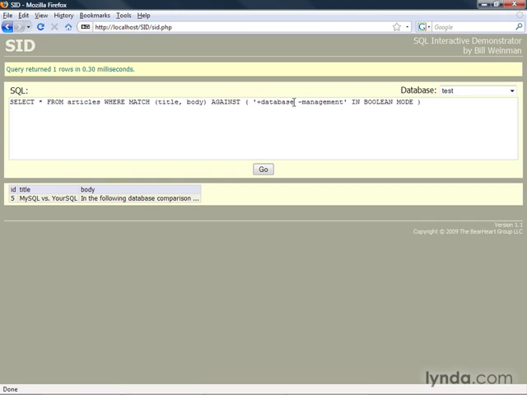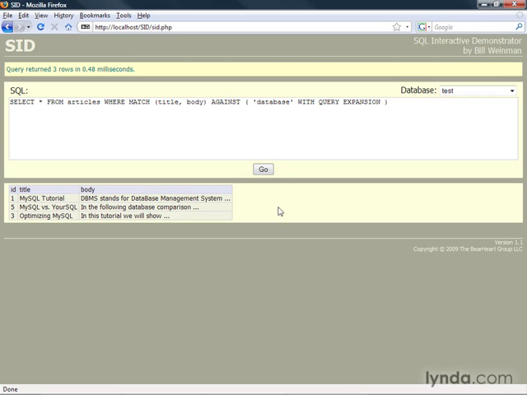Finally, there's a third type of search that is supported by the MySQL full text search engine, and this is called WITH QUERY EXPANSION. And this is actually very interesting. You'll notice that we have 3 results, and one of them does not have the word database in it at all. We're searching for the word database, but we're searching for it with query expansion. And it's given us 3 results, and it thinks we might actually be interested in this third result, as well as the ones that have the word database in them.